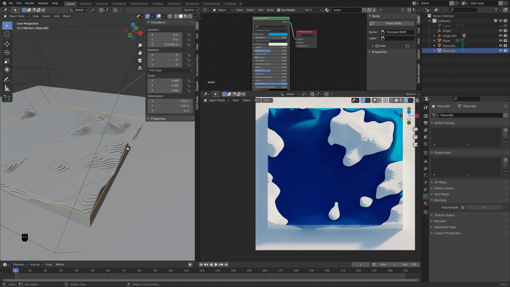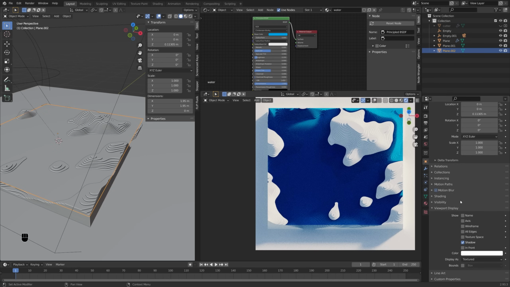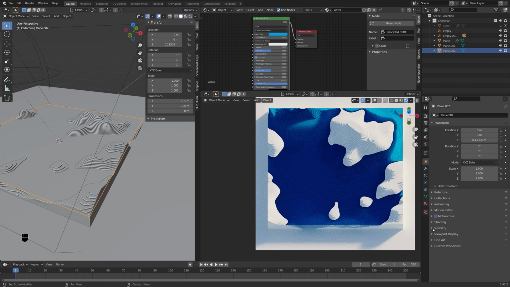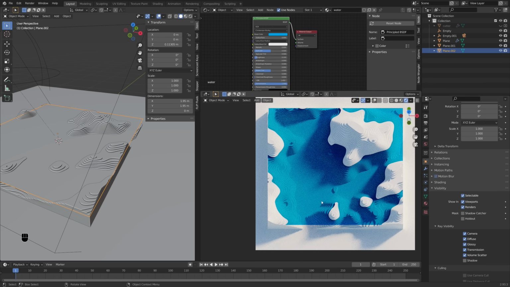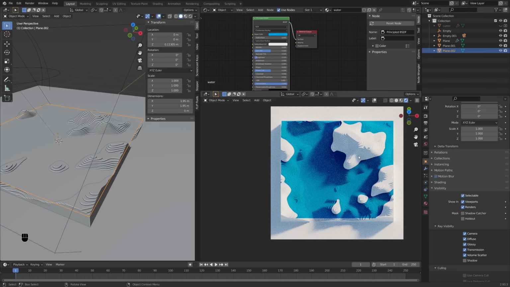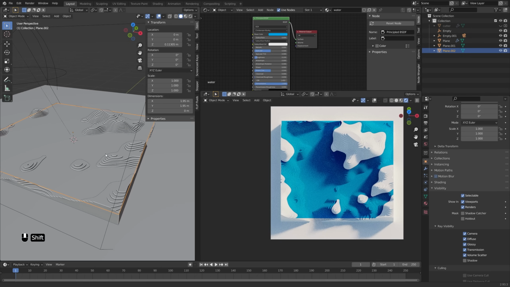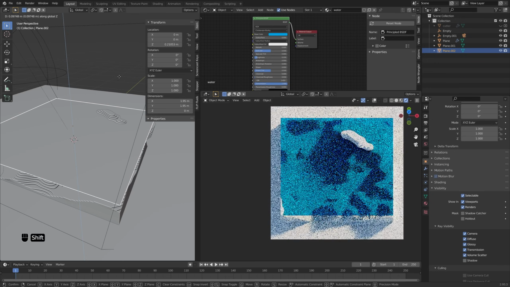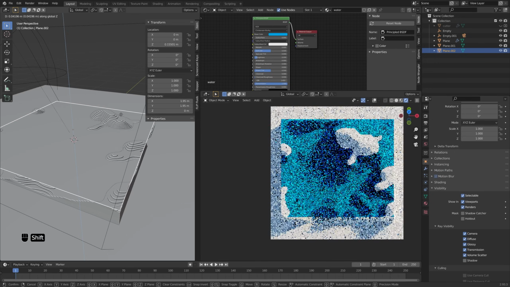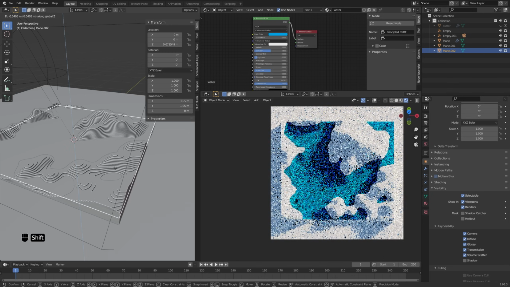So this glass layer is creating a little bit of a shadow. So in the object settings here, I think in the visibility or maybe shading, visibility, I can change the ray visibility of the shadows to being off, and that's going to help us see through that quite a bit more. And you really start to get this cool effect where you can see that look underneath those layers, and it has this nice undersea appearance. And you could move this up or down. You can make some environmental statements with the rising sea levels, or do whatever you want, but it's just a cool effect.